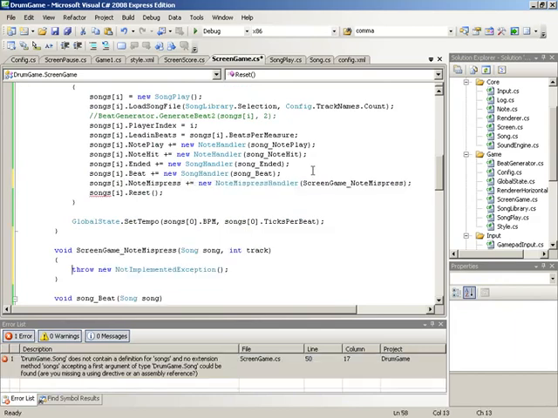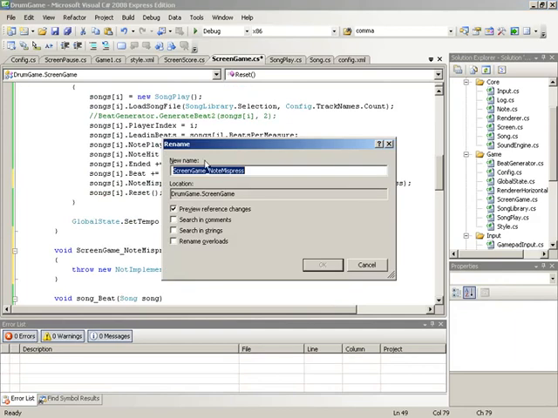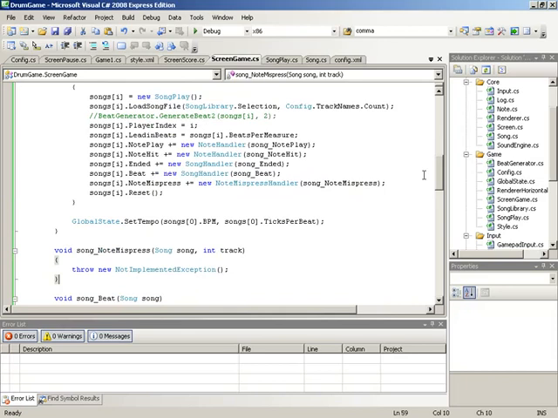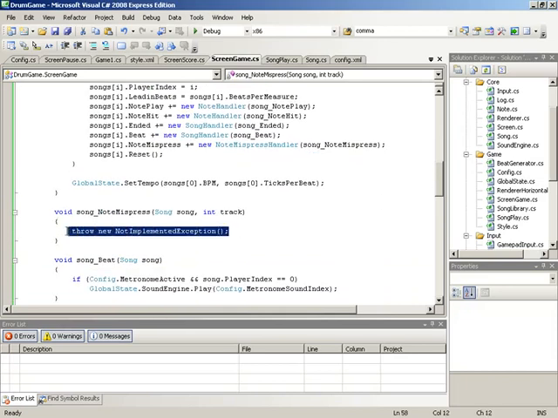We'll make a new handler, and again we'll change the name so we can say that this handler is called song underscore note mispress. And inside of note mispress we can play the click sound. So we'll look into our sound engine, global state dot sound engine dot play, where we'll drop in config dot click sound index.